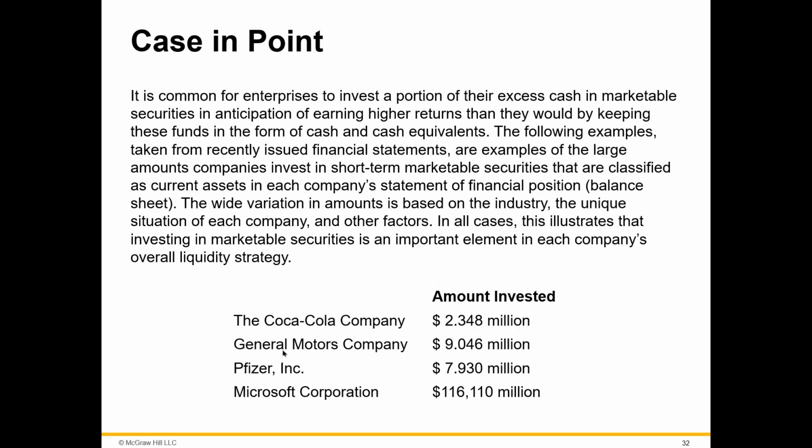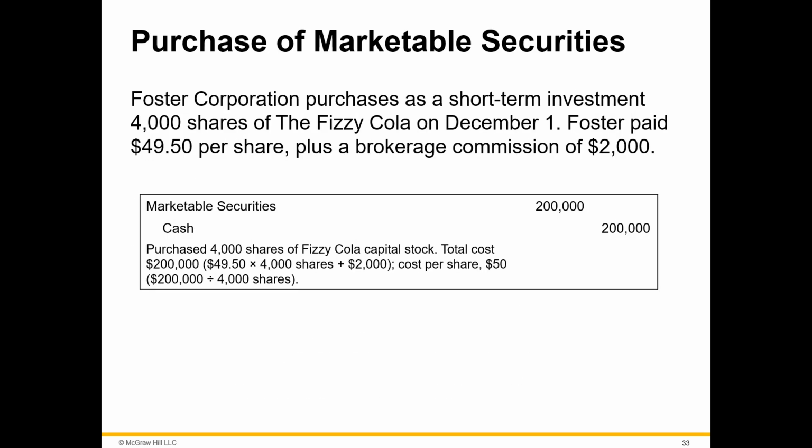And so we can see examples of amounts invested by these companies and how big that is for each of those. So Microsoft at this point in time had $116 billion in marketable securities. Well, that might seem like an awful lot of money, and it is, but if they go and purchase another company or need to make a major investment, they may need that cash available to them. And so they're each trying to optimize the amount of cash on hand.